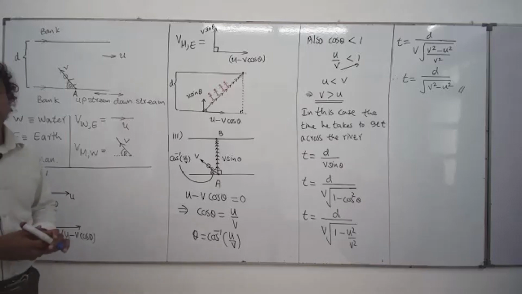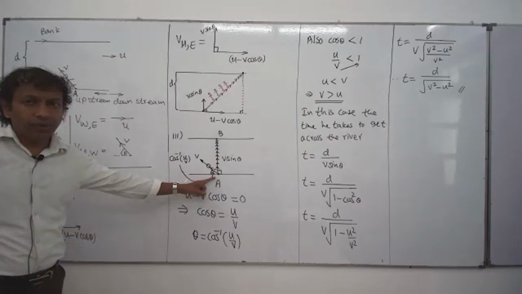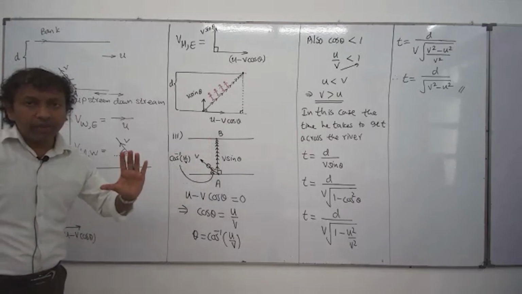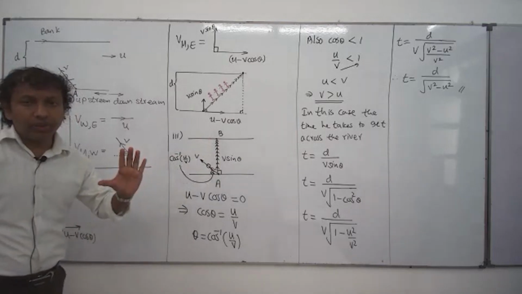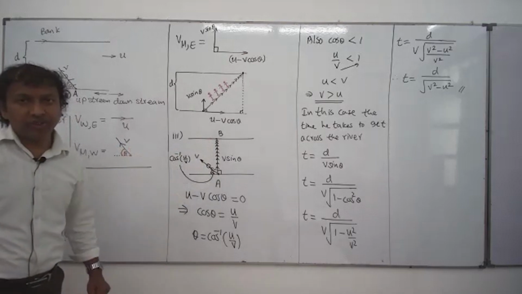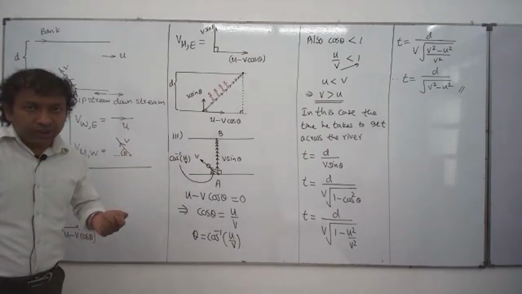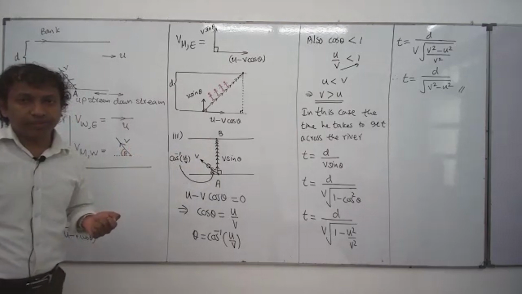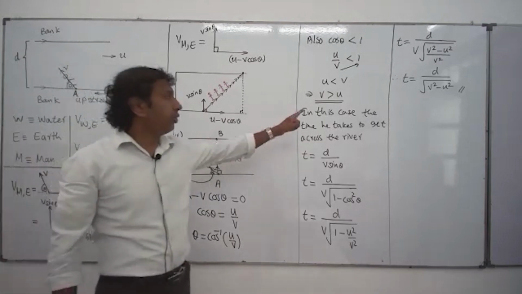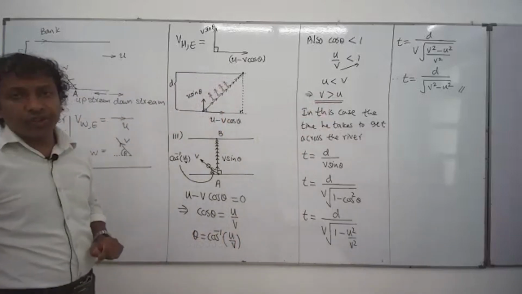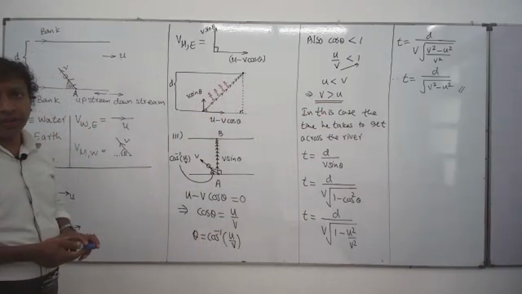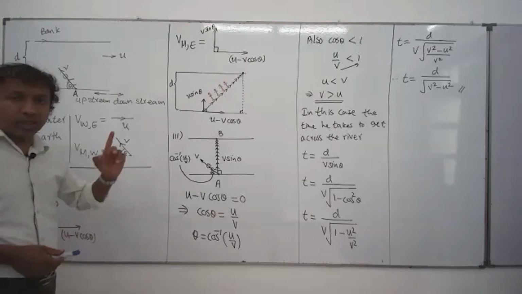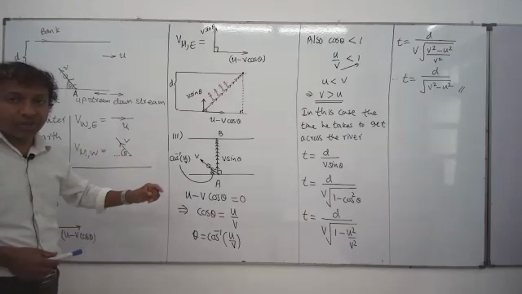Right. So therefore, people, this case means the man gets across the river swimming only the width of the river. Only the width of the river. He goes to the other bank, just moving the width of the river. For this, a condition must be satisfied. What is that? His velocity relative to water should be greater than the velocity of water. Otherwise, he can't move to the other bank, which is directly opposite to the point of starting.